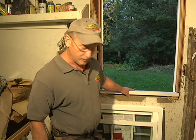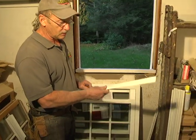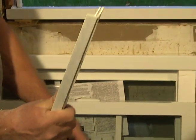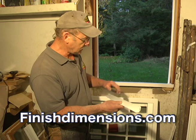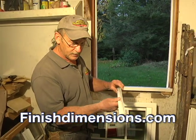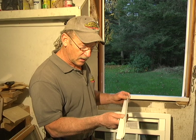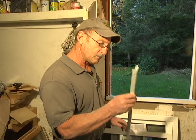Now, what I want to show everybody is that these replacement windows come with what they call a sill expander. As you can see, that's a sill expander, and that goes on the bottom. It is what it says. It goes underneath the window, and it takes up any slack for the pitch of your sill. I'll show you how this works when we install the window. But you have to remember to do this before you put the window in, or you have to take the whole window out to put it on. So remember the sill expander.